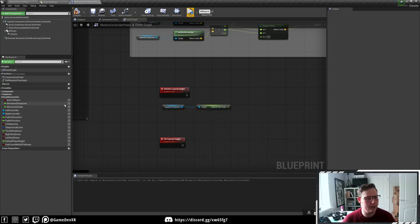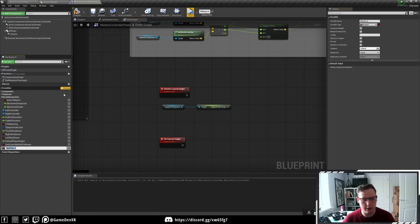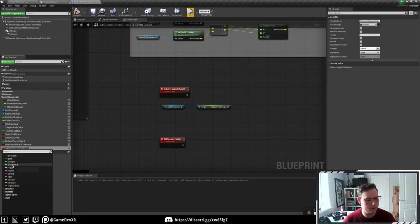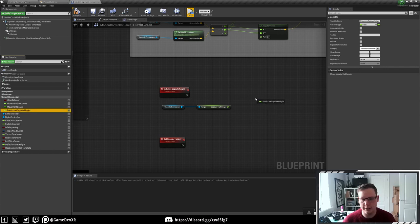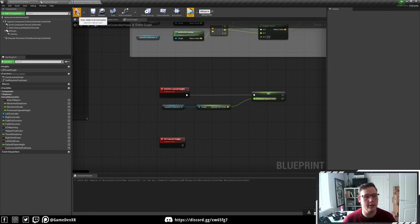We're now going to create a custom float or a new variable float, and it's going to be called previous capsule height. That should be fine for spelling. And we're going to want to make that a float. And again, we're going to set the category to smooth locomotion. So we're going to drag this in as a set. And we're going to connect those together. And now we do compile.